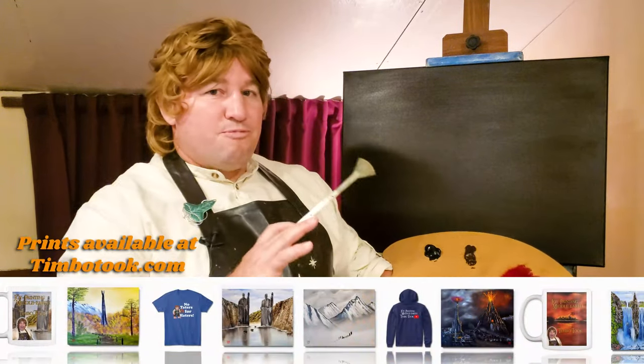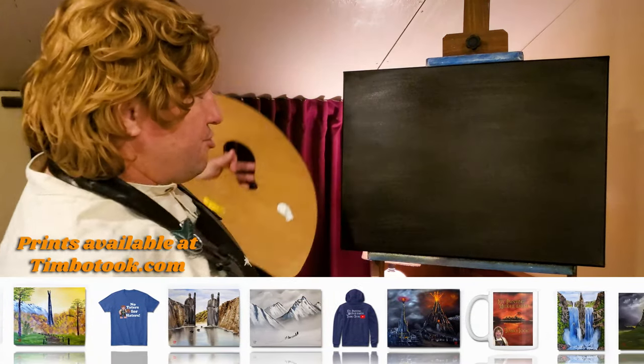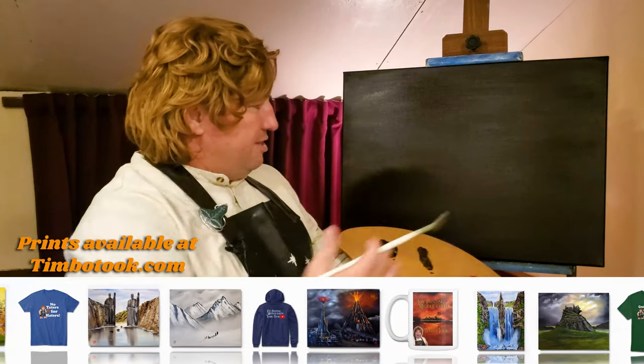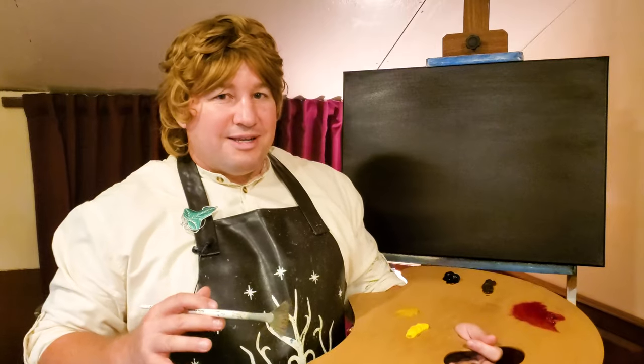We've also gone over the black with an alizarin crimson. You can see there's a big old mess right there on my palette. I've just covered it with alizarin crimson, and you'll see that color stand out. And why did we do that? Because we want this painting to have a lot of fire in it.